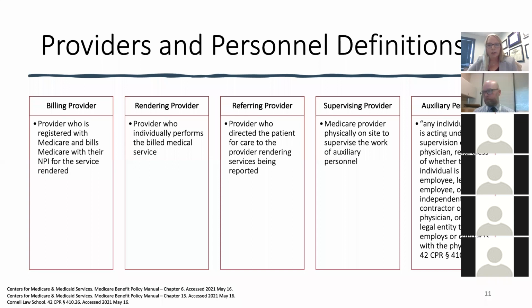As I mentioned earlier, CMS describes pharmacists as auxiliary personnel. This definition as auxiliary personnel can define what actions we can take within our clinical service and also put you in a position of being the rendering provider for the services performed. In many cases of pharmacist-directed clinical services, there's often a requirement for a formal referral process or enrollment process to be in place for you to enact or trigger the pharmacist's involvement in that patient's direct care. So in this case, we would describe this as our referring provider, the person who directed the patient to us for care.